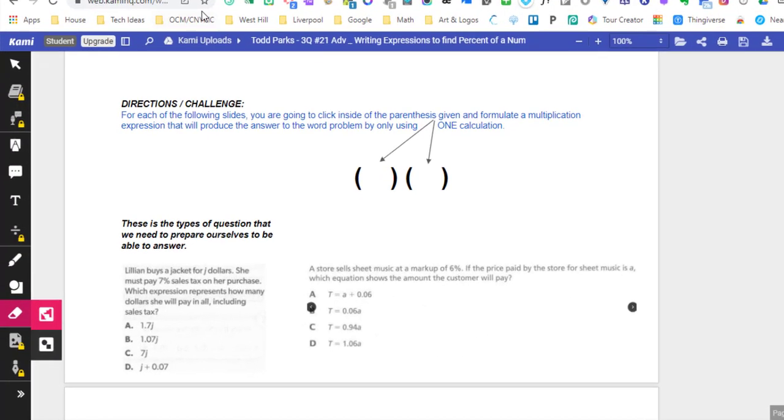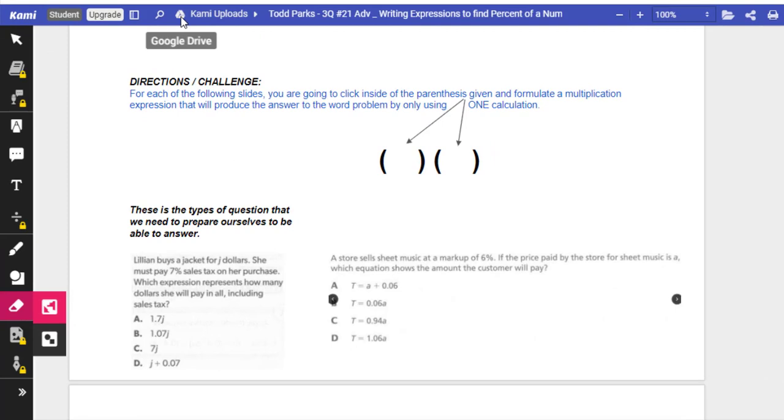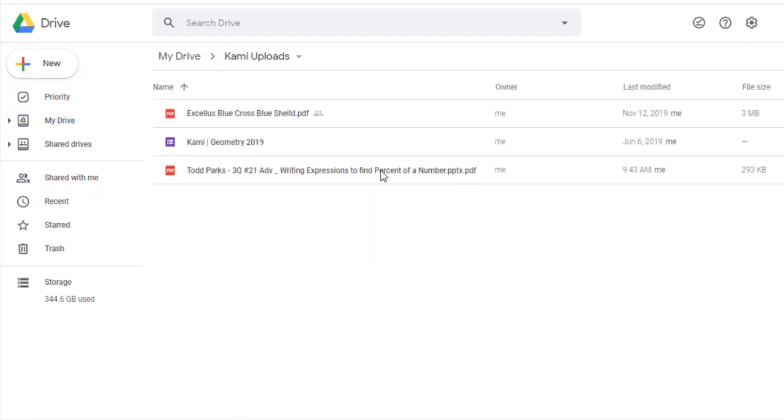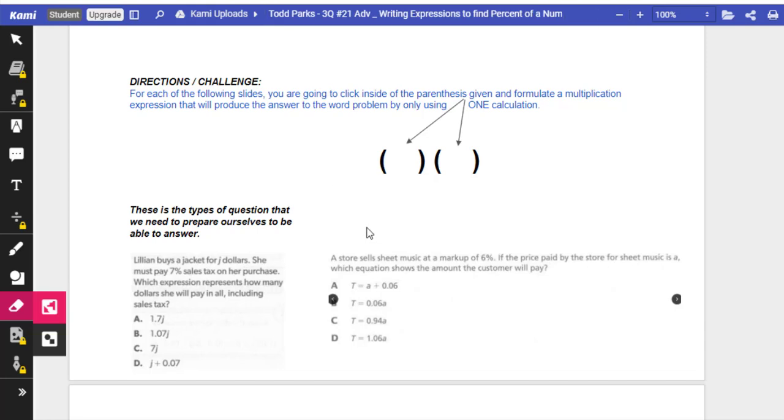And so what you're going to notice now at the top is that inside of Google Drive, they have created a folder for us that says Cami Uploads. It's got my name now in front of what the document was originally titled. So if you go into your Google Drive and you find Cami Uploads and click it, you should see this version and it is a PDF. Now, I haven't made any annotations to it, so I'm going to go ahead and do that. And I'm going to just show you a couple of them.